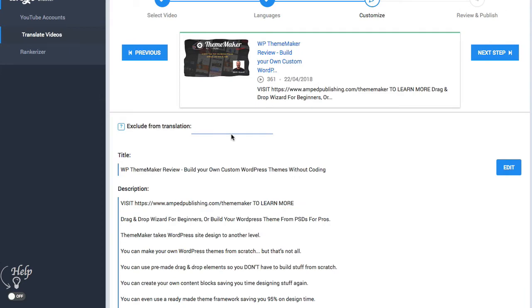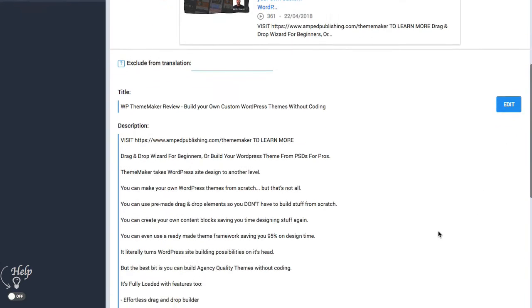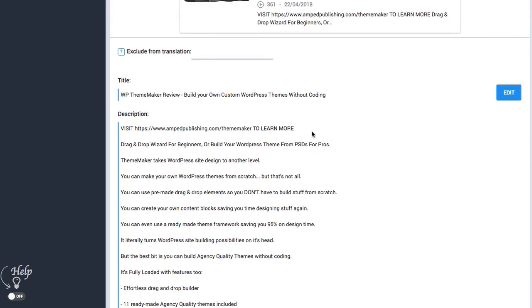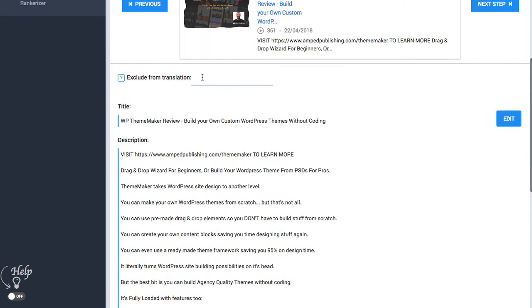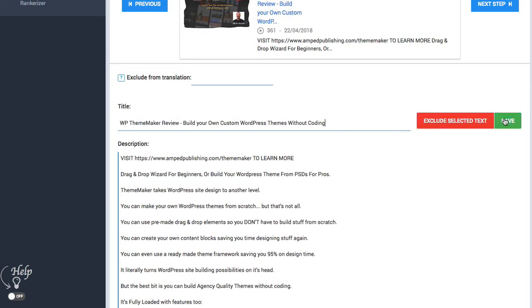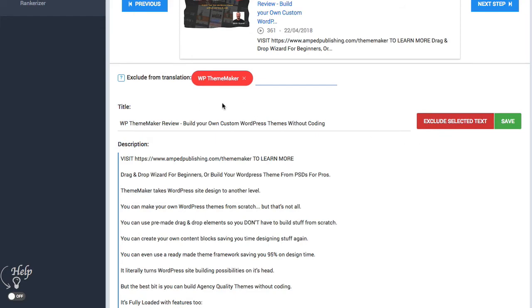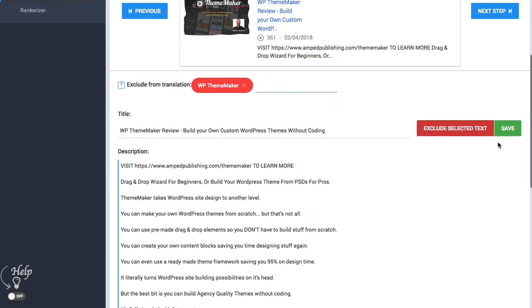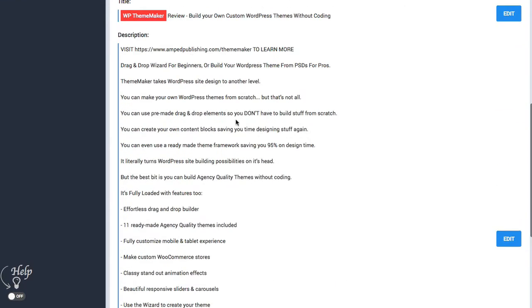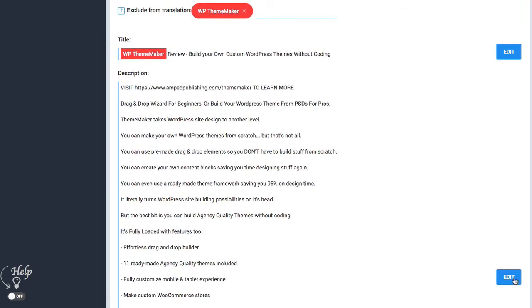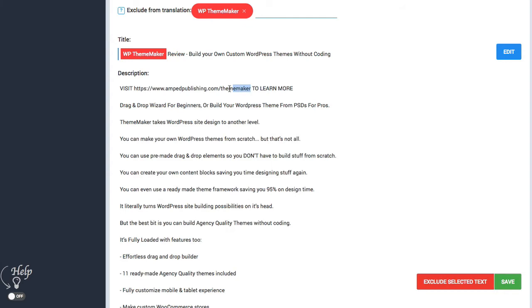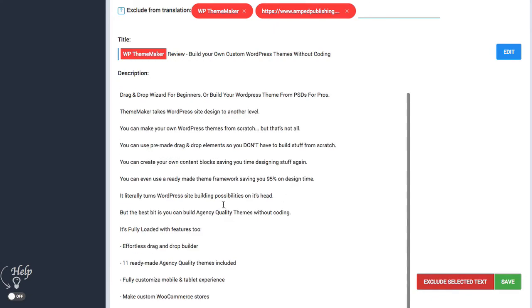Now, here's the point where we can do a little customizing. At this point, you can edit either the titles or the descriptions right here if you choose, but you don't have to. But what we can also do is exclude some things from translation, and that is important to me because I want to always leave the actual name of the product in English, okay? So I'm going to select that as excluded text. So anywhere in here where I have that is going to just leave that particular thing alone, okay? So I'll just go ahead and save that. Right there I only have it up in my title. The second thing I want to do is I always want my URLs to also be not translated, okay? So I'm going to exclude those as well.